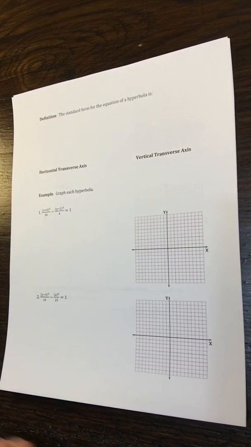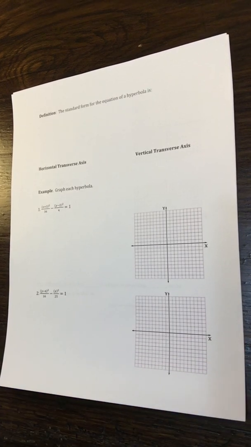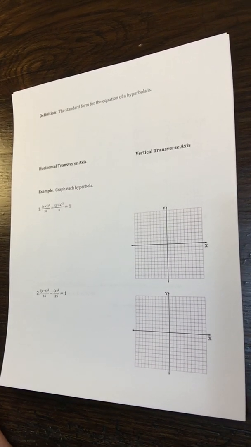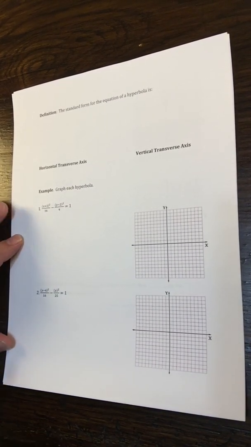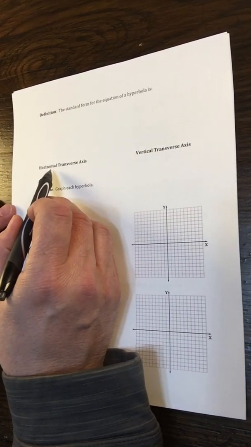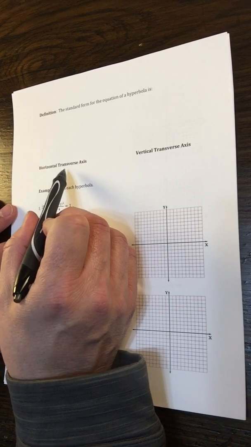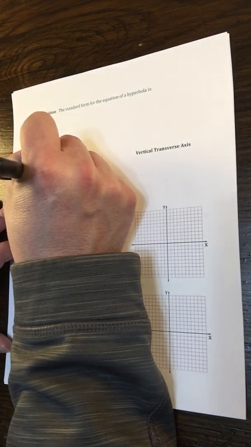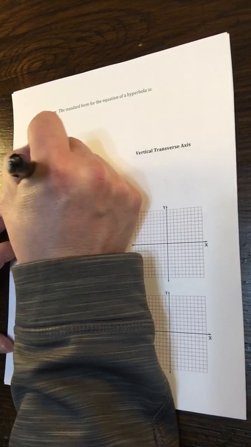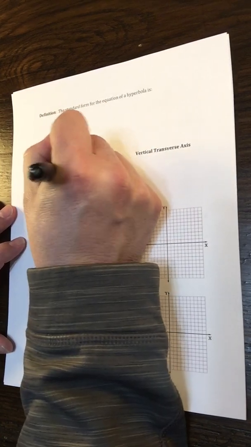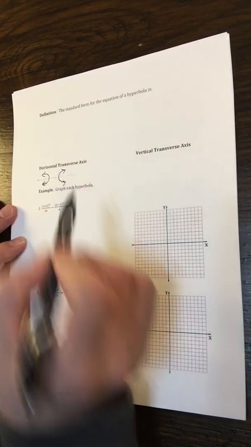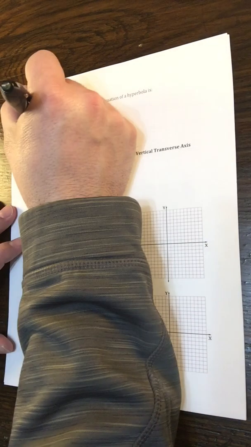So instead of me boring you by taking the distance formulas and subtracting them and making some kind of proof out of it, I'm going to just go right to the equations, okay? Because it's so similar to the ellipse. If you're going to have a horizontal transverse axis, what would that look like? That would be a hyperbola that looks like this, sideways. Horizontal transverse axis. Okay, this is what we get.